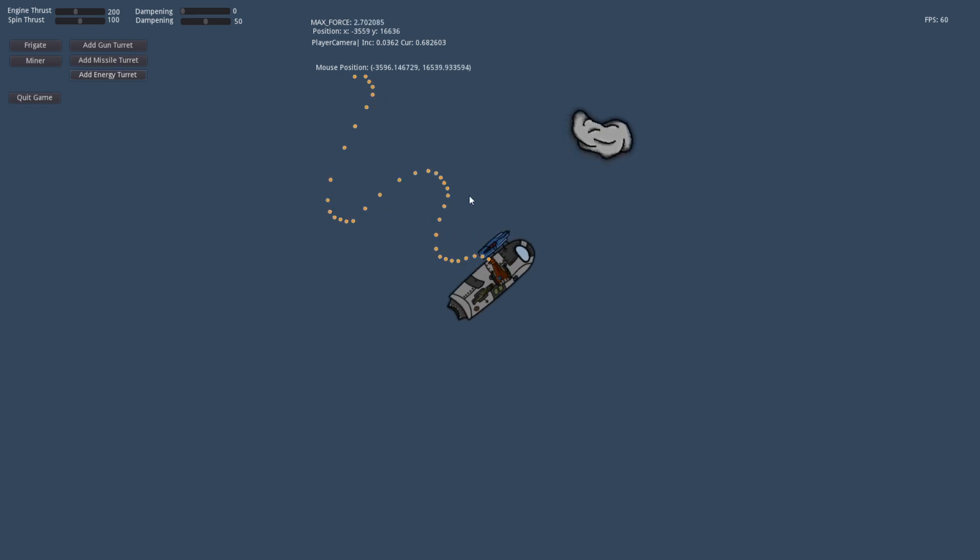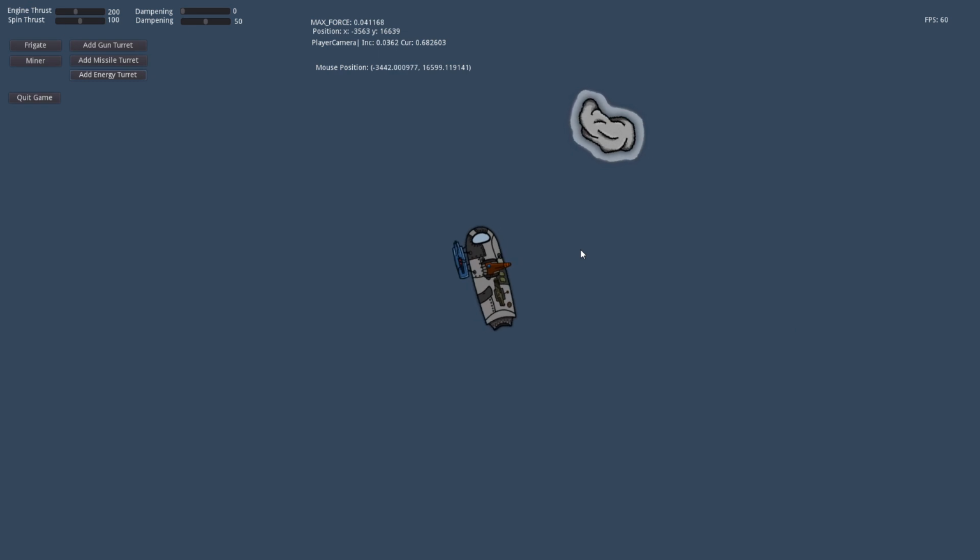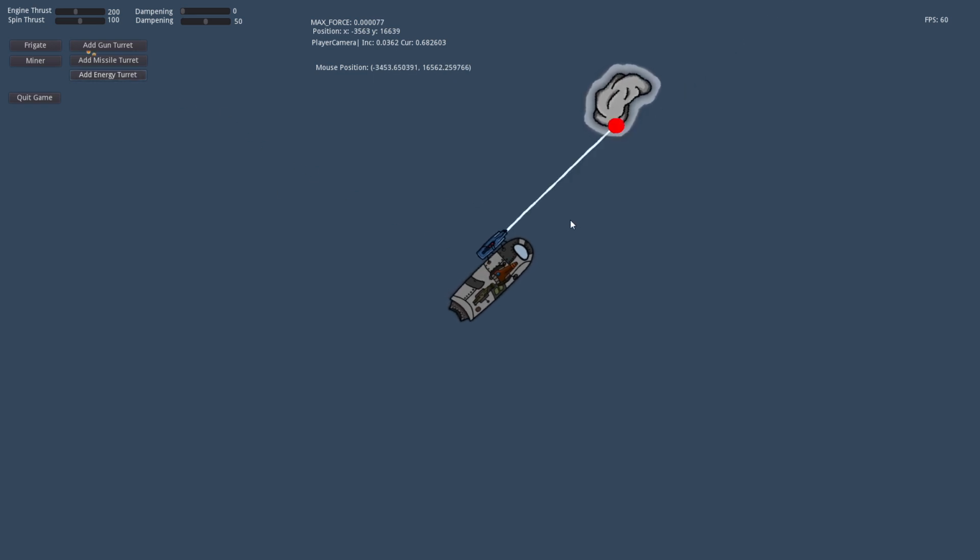The first is the gun, which follows the mouse cursor, and the missiles follow any focused target. They're going a little bit weird, but whatever, it's very fun to watch. And you've got the energy turret that's a straight line.